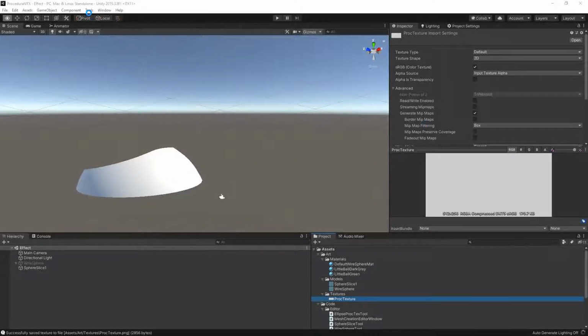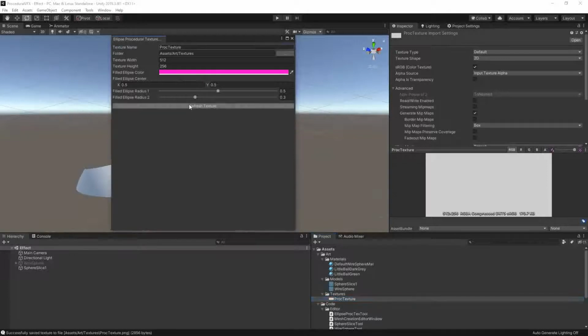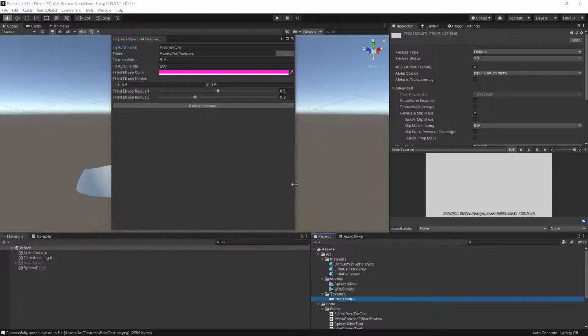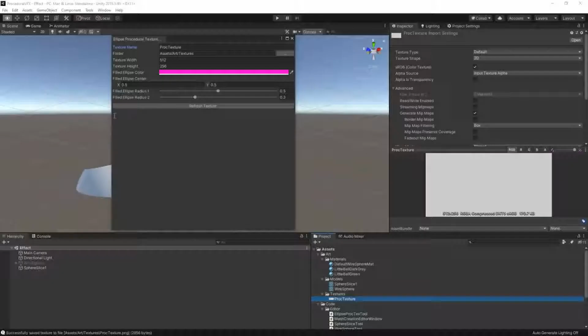So ellipse procedural tool. Yes, this refresh texture. Doesn't seem to be called. If we don't call the function, it's not going to be doing anything. That's for sure.